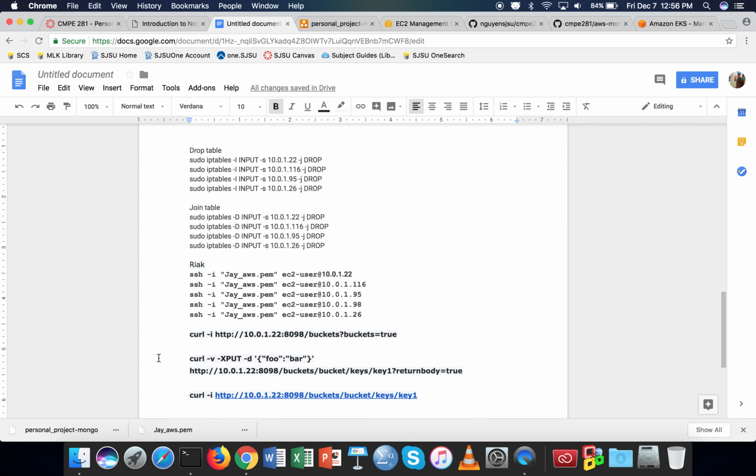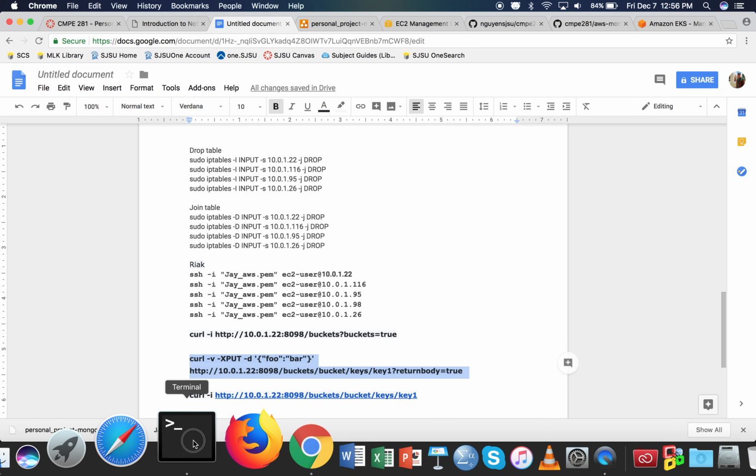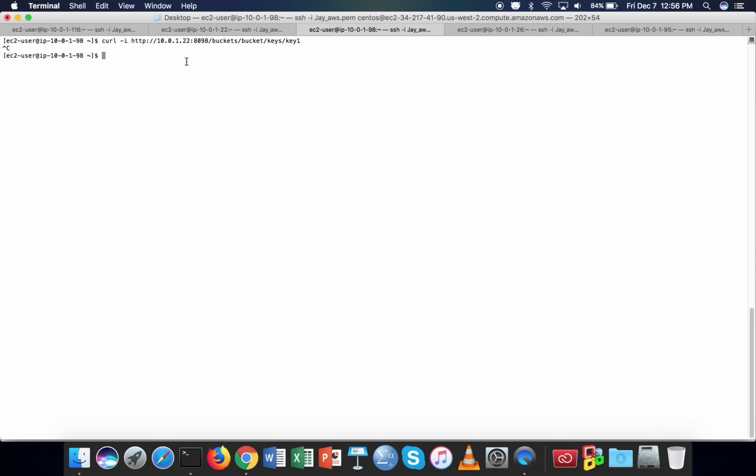Now we will try to put some data into the node that is being partitioned. Here is our node, and it won't be able to ping 10.0.1.22 as it is in a partition, but we can put the data on itself.